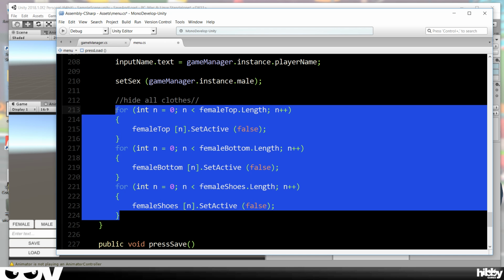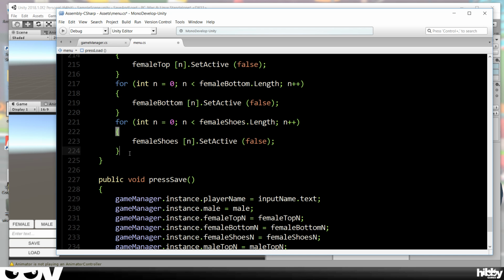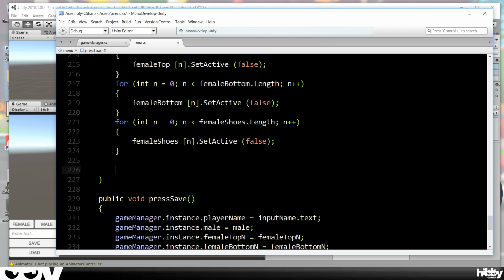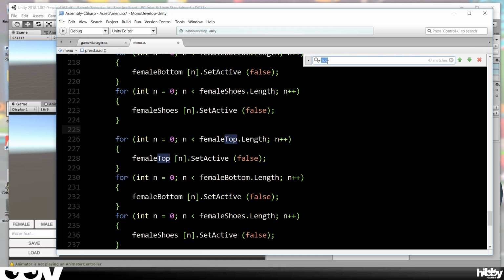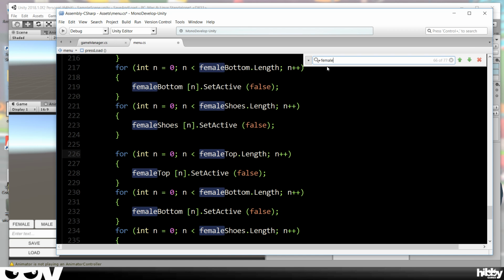And I guess we want to do the male as well. Find female, replace it with male.